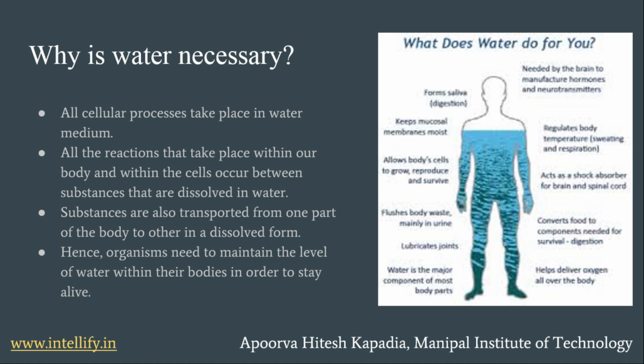It regulates the body temperature through sweating and respiration. It also acts as a shock absorber for the brain and spinal cord. It also converts the food to components needed for survival, which is known as digestion. It also helps in oxygen delivery over the body. All the reactions that take place within our body and within the cells occur between substances that are dissolved in water. Substances are also transported from one part of the body to another part in dissolved form. Hence, organisms need to maintain the level of water within their bodies in order to stay alive.